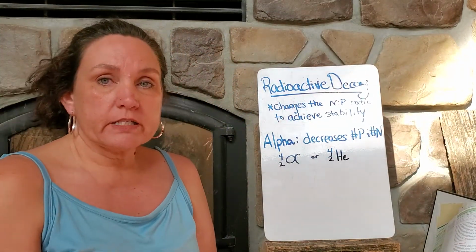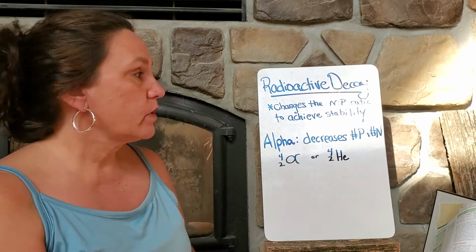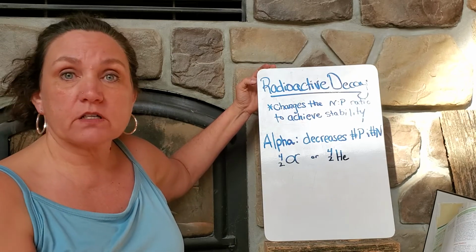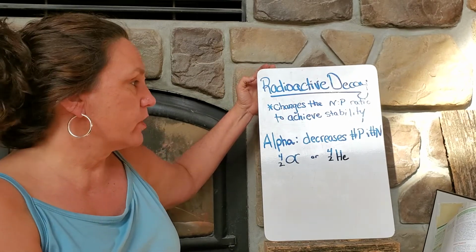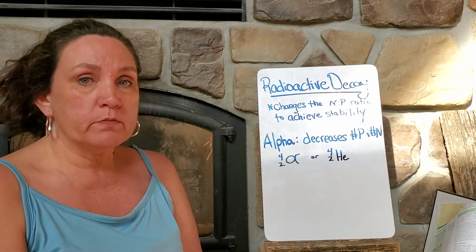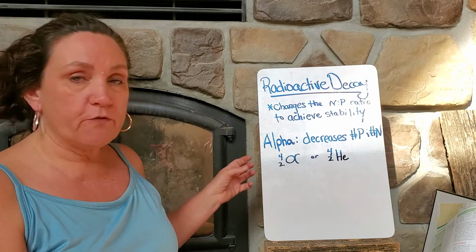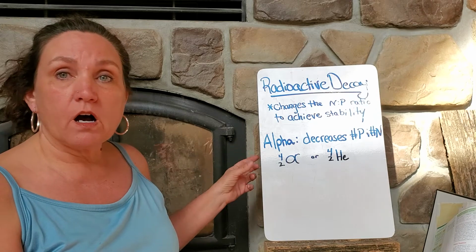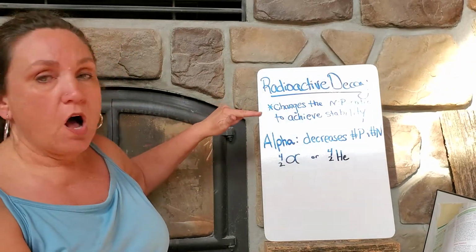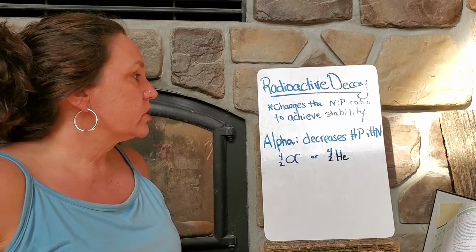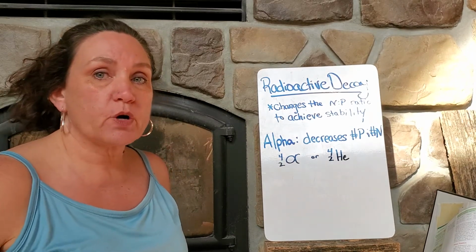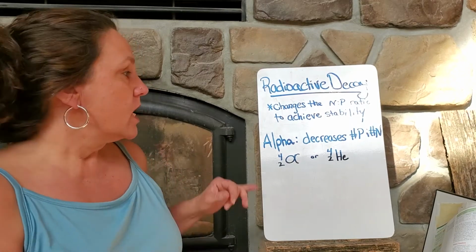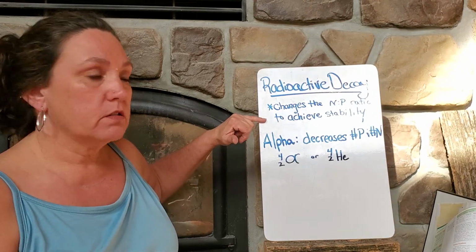So we call this process of getting there decay, and it's radioactive decay. So decay implying that it's going to fall apart, and it's going to do this on its own. And we have lots of different forms of decay, and I've put more forms on my board than you're really going to need to know. We focus mostly on the first two. So all these decay things are just changing our neutron to proton ratio. So we're having a change to the nucleus occur to get a more stable ratio.